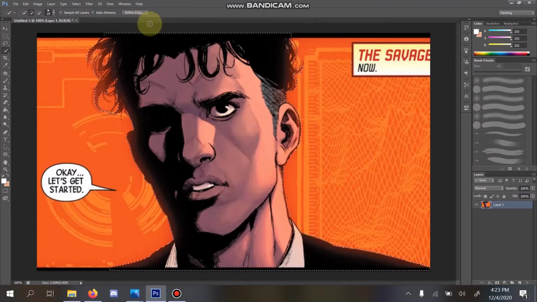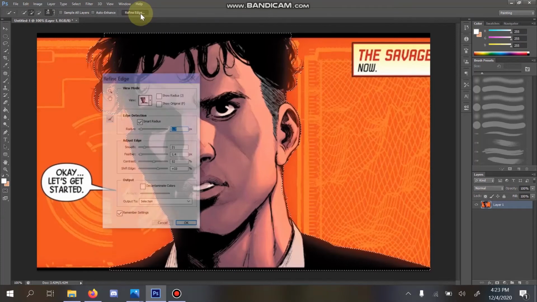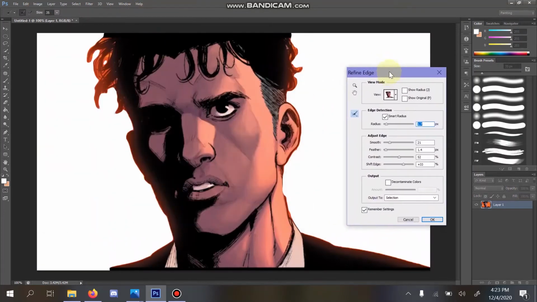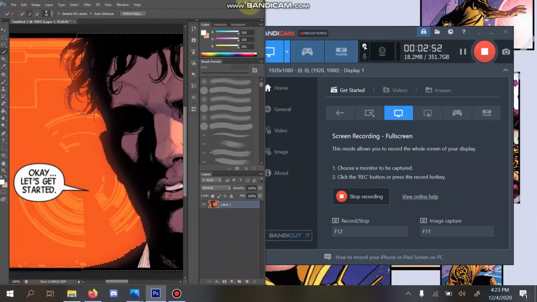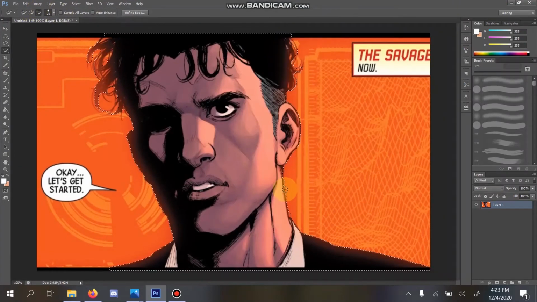So what we're going to do now is go up here to the refine edge button so that the selection is smoother than it would be if we just used it like it is. Usually what I do here is just mess with the options until it creates the effect that I want. I just noticed I didn't get his neck over here, so I'll go back and do that. That's good.